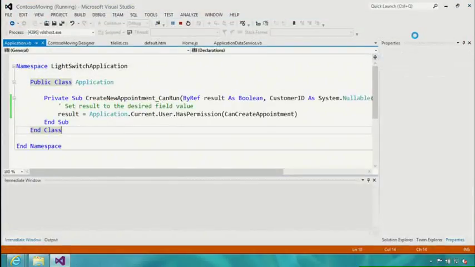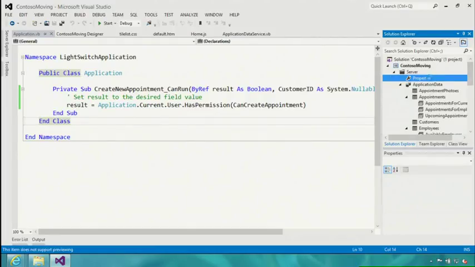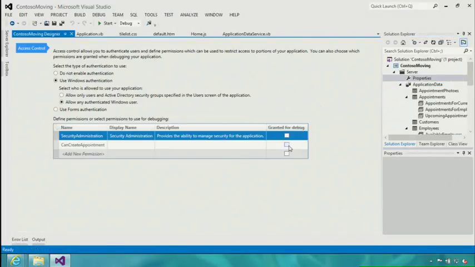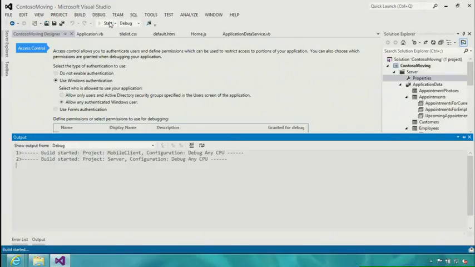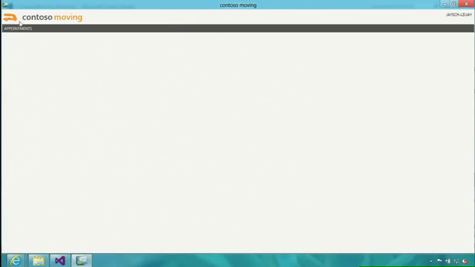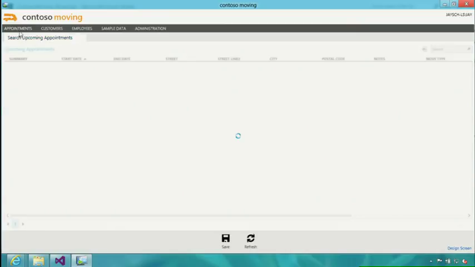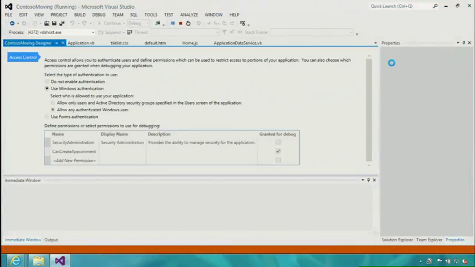Let's test that. Great thing we added for developer ease. This was one of those things that when I was doing these apps, it bugged me that I had to create all these different logins to test all the various permission combinations. Well, I can just turn permissions on and off in a debug session for myself. So now I've granted myself the can create appointment permission, and we should see that menu item come back. Appointments, create new appointment is back, right? So it's really easy to go in and test and validate these kinds of things.